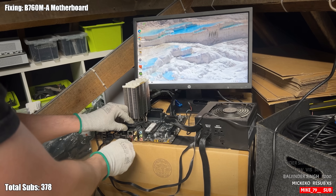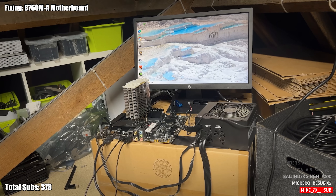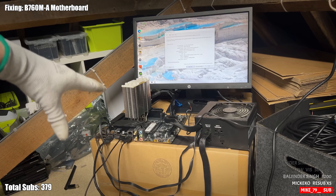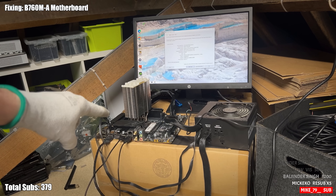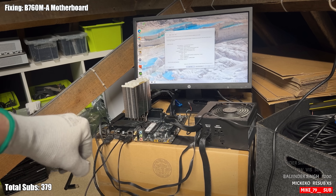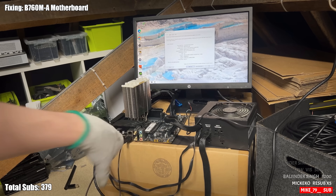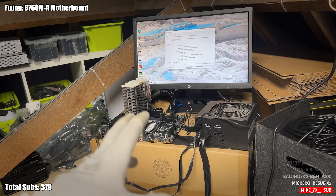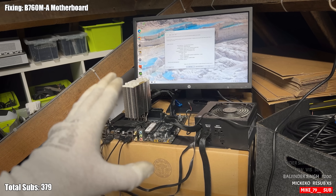It gives me good hope because maybe the profits are going to be good on the other motherboards as well if they're just bent CPU pins. Is there anything I should check? Should I test the PCIe slot, the Wi-Fi antennas? The SSD slot obviously works, which is good. I think the issue was bent pins and I fixed that, so the motherboard should work. But I do want to do my due diligence — I'll test out the GPU PCIe slot, put the RAM in different slots, connect up antenna cables to test Wi-Fi, and give it a stress test. Only then would I be happy selling this motherboard.